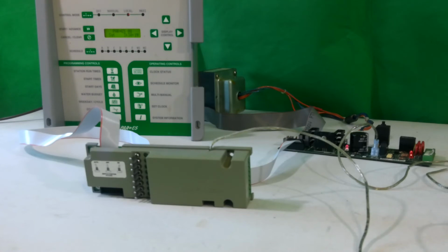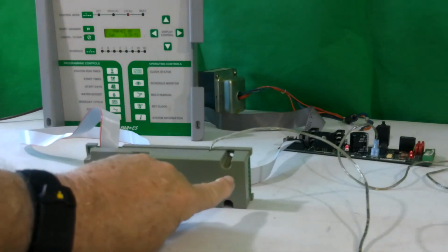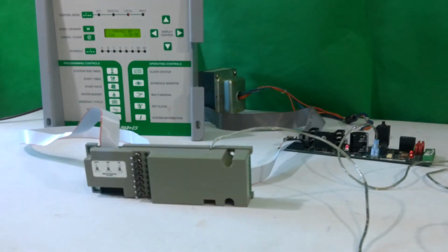The other thing that occasionally occurs is you turn on one station on an OSM, say you get to station 3, and then all 8 stations jump on. So they're all running or trying to run simultaneously, which typically will trip the circuit breaker on the power interconnect. Why that is occurring usually has to do with a lightning protection device called a metal oxide varistor, or MOV, which is in the OSM down in this area. Again, when it shorts out, hit by lightning typically, it will cause all stations to turn on when you go to the one station with the shorted out MOV. Again, that's something that needs to be sent in for repair.